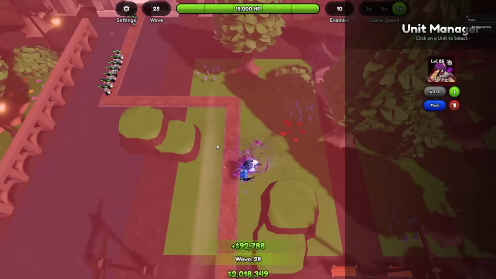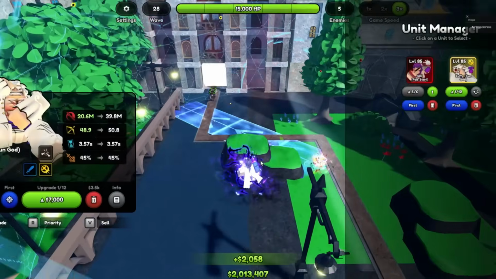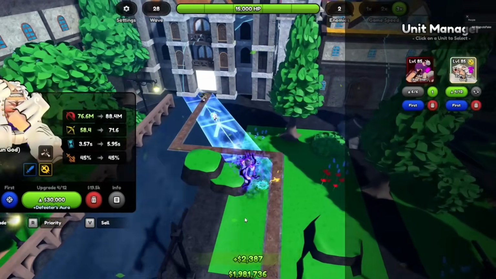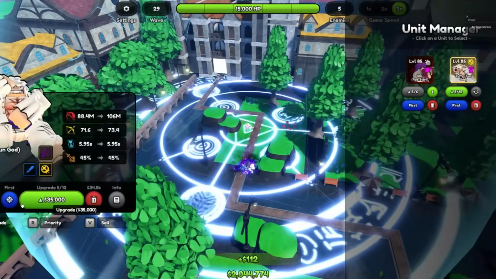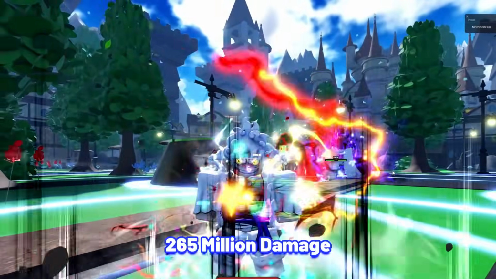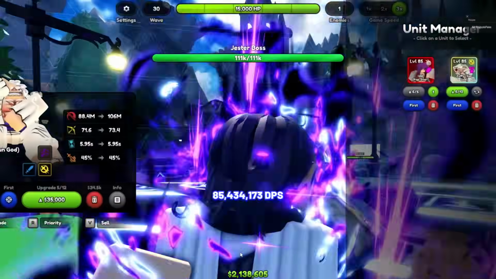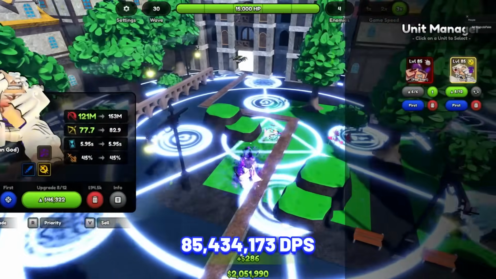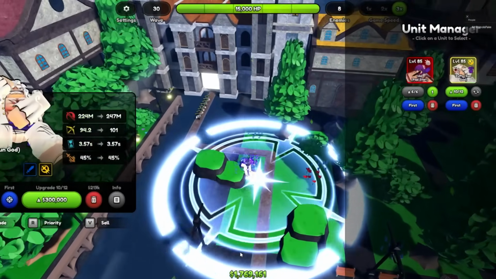Okay, next unit is Luffy Sun God. Luffy is one of the best light units with overpowered passives and stats at later upgrades. Luffy Sun God stats at max upgrade and max LR: 265 million damage with his SP at 3.57 seconds, making his damage per second 85,434,173.